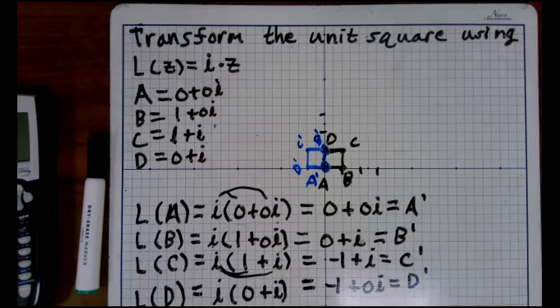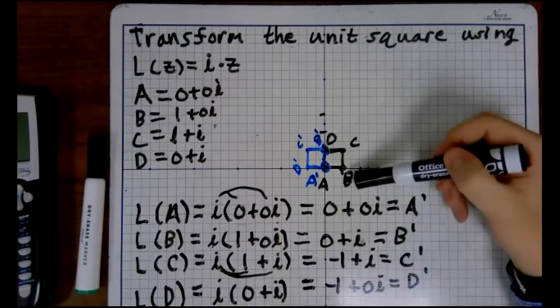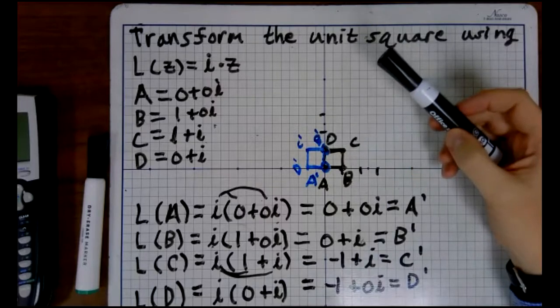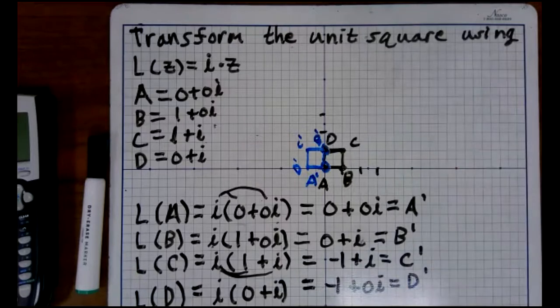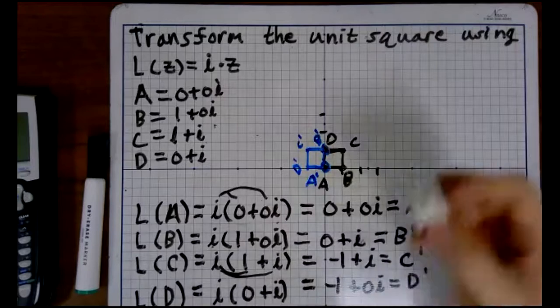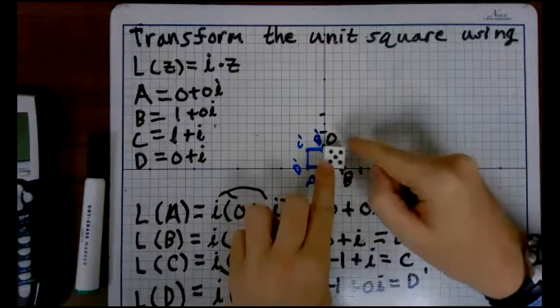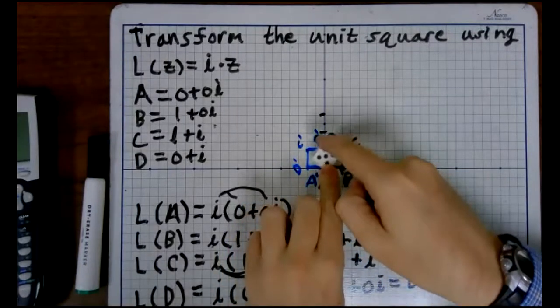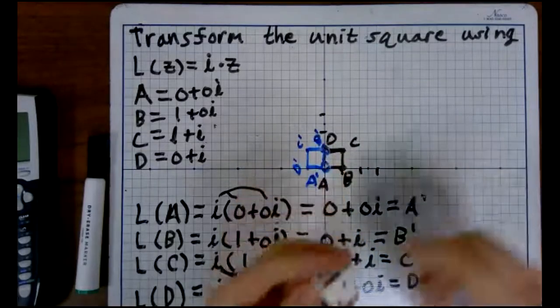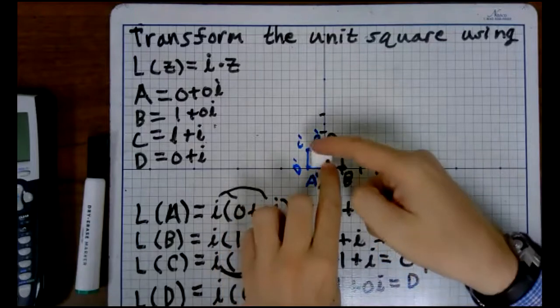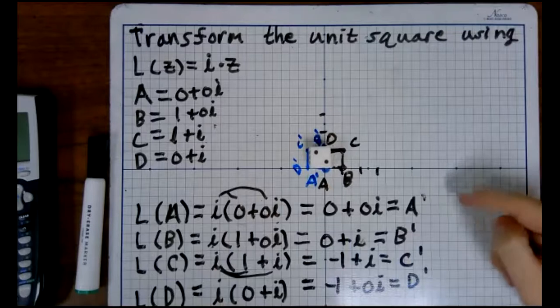Now, admittedly, my handwriting is not great. But B ended up here. That does not look like a reflection to me. Exactly! So, it rotated. Take a look. If we follow point B, and it rotates like that. Or actually, do it like this. It rotated like so. Does that make sense?